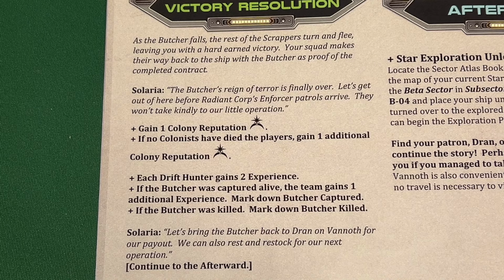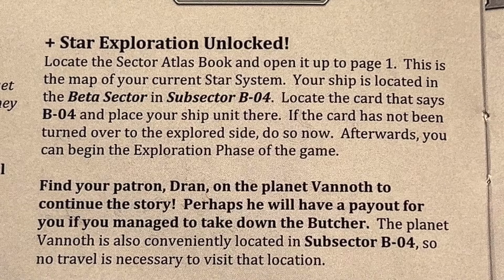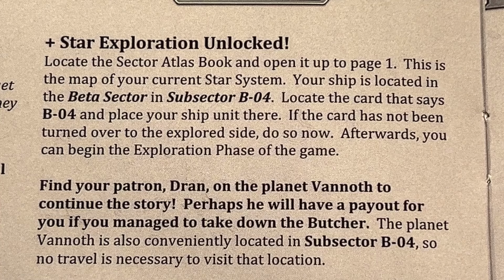So at this point, we'll read the afterword. Our aftermath states that the star exploration is unlocked. Locate the Sector Atlas book, which I do not have for this playthrough, and open it to page 1. This is the map of your current star system. Your ship is located in the beta sector in subsector B4. Locate the card that says B4 and place your ship unit there. If the card has not been turned over to the explored side, do so now. Afterwards, you can begin your exploration phase of the game.